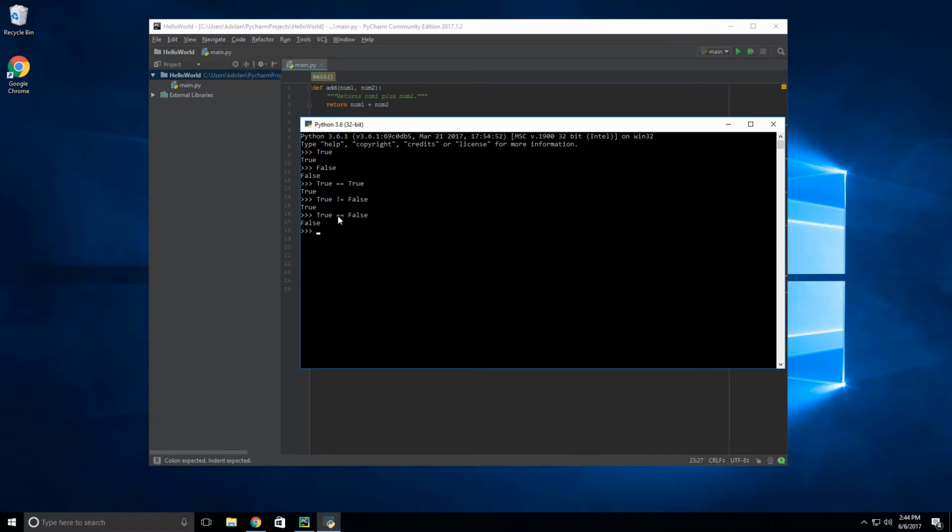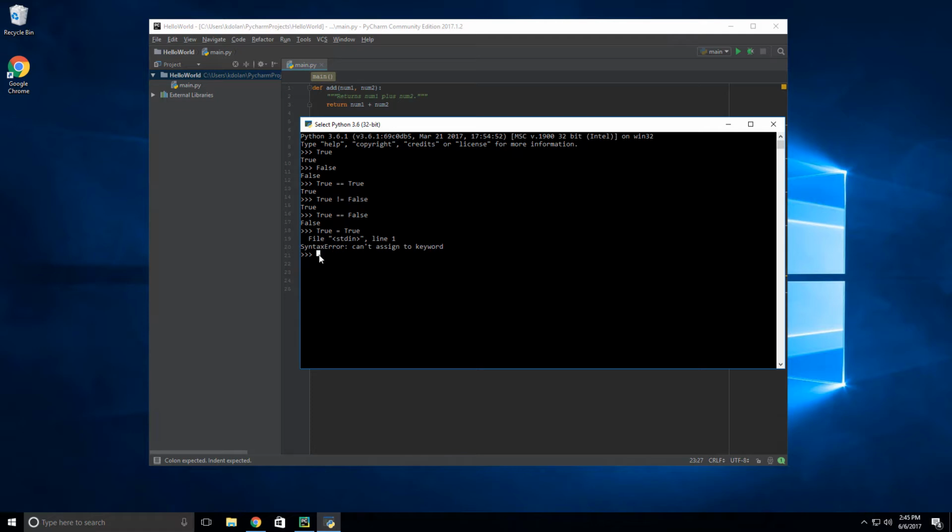Why are we using the double equals operator here? What would happen if I tried to say True = True? What do we think is going to happen? If you said it's going to blow up, you're correct. It blew up. Now why did it blow up? Well, it says we have a syntax error. Can't assign to keyword. Well, what does that mean? So we have the keywords here, True and True.